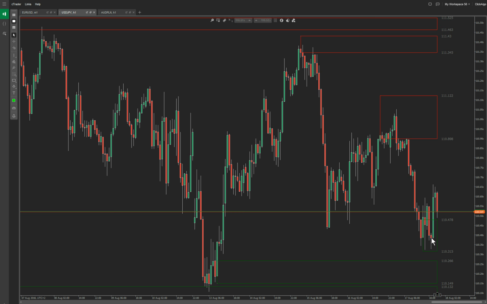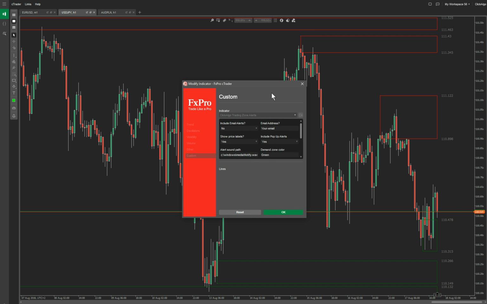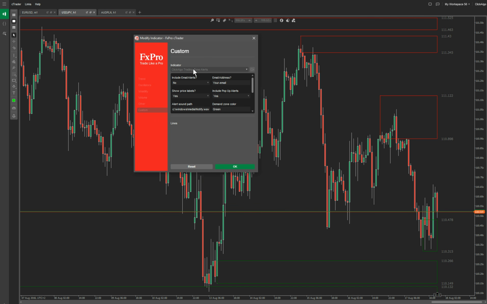Now what you can do, I'm going to go back to the parameters. Just click on there. Now I'm going to go through the parameters. Because the markets are closed at the moment, obviously there's no movement, but when the price hits a demand and supply zone or support and resistance, it will actually send you an alert. So you can set this to a higher time frame, like daily, weekly, or any time frame you want. You can even use it on very low time frames, like 1 minute.